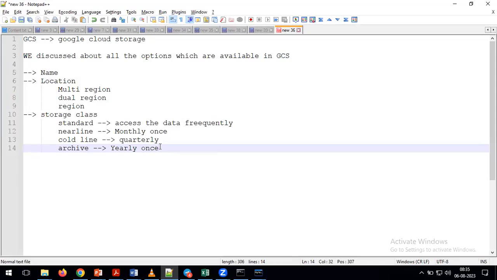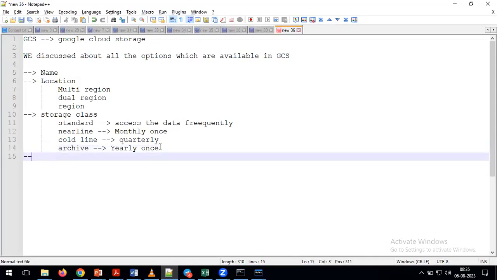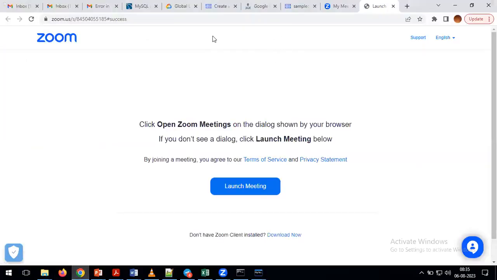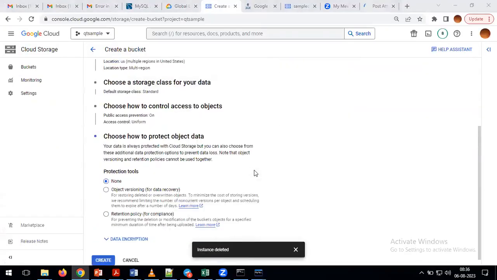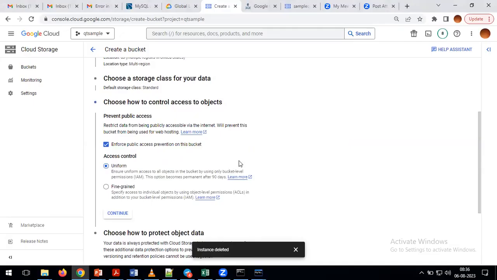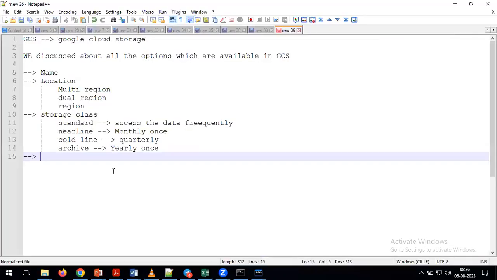Okay. In the same way, what other options are we having? Access control. I will show you from here. We have how to control the access.